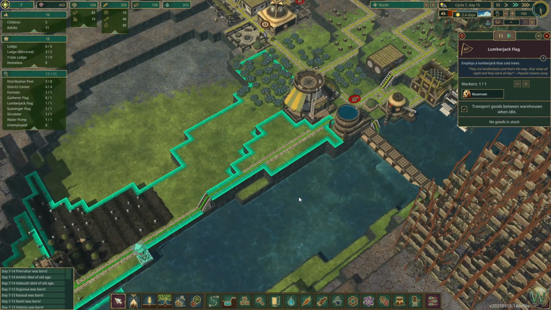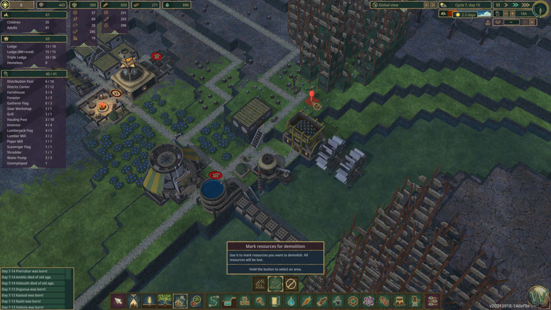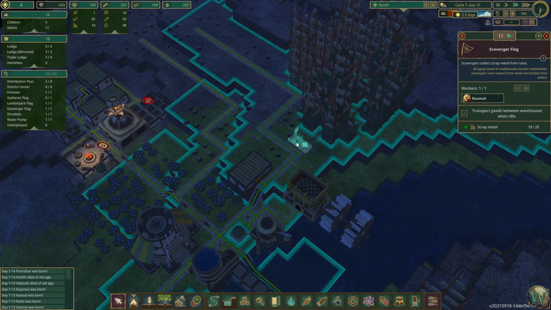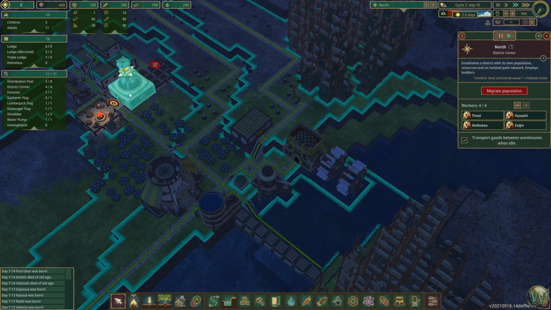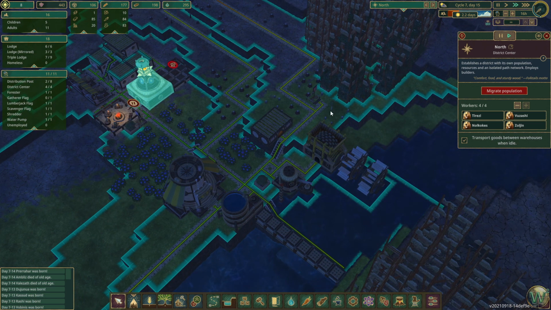Is that still in range? No, I think I'm going to just take this tree out. Because I want to put in another... No, leave it there, it's fine. I want to put in another scrap metal collector eventually. But I think we need some dedicated haulers, because these folks are building, and when they aren't building, they can transport goods between warehouses.